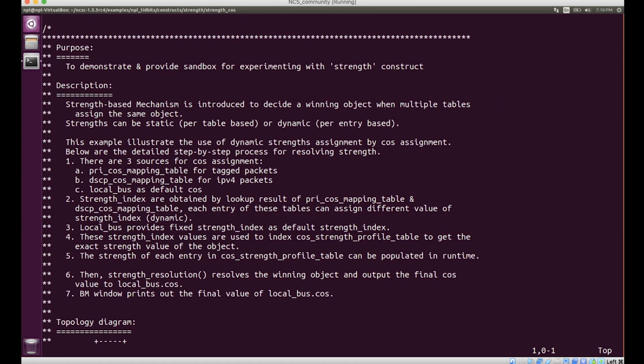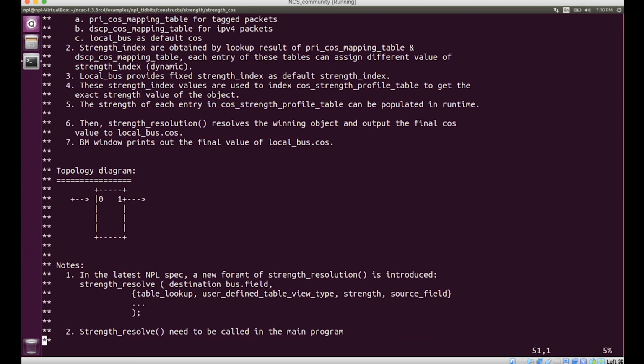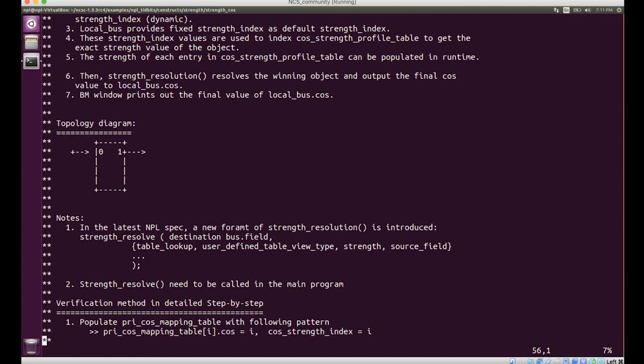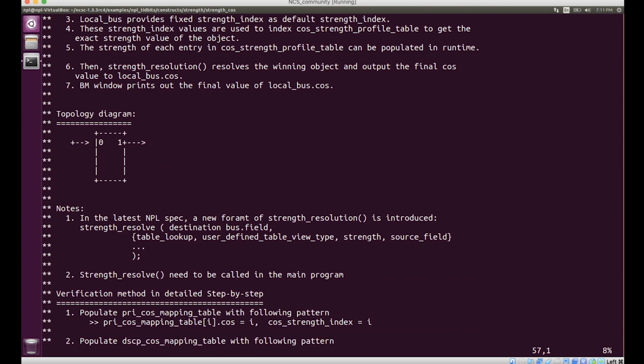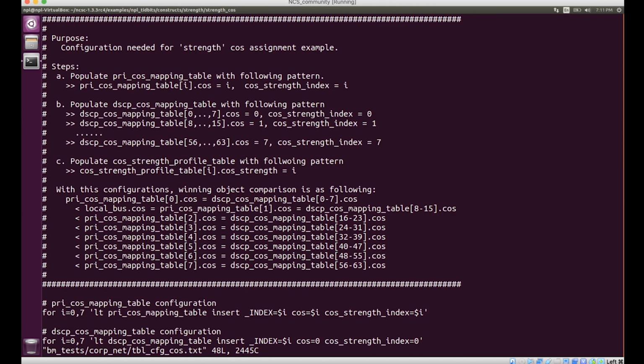The verification involves 4 key steps. First step being we have to compile the NPL program using NLC, which is also called NPL language compiler, and the BMZ. The second step being we need to run the behavioral model generated from the NPL program. And the third step being we need to populate the logical tables of behavioral model using BMCLI. BMCLI is an interface to populate tables at runtime.